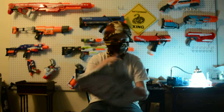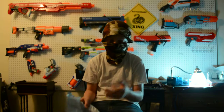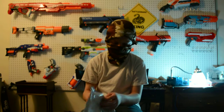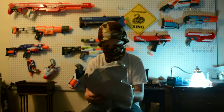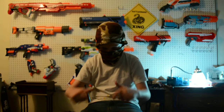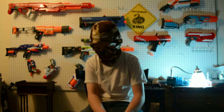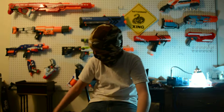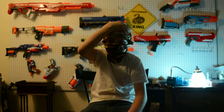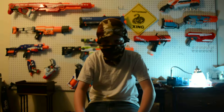It came in this packaging off of Amazon. It was four-day shipping — I ordered it on the 23rd and it came in on the 27th. It was in one of those Ziploc bags just so it wouldn't move around too much inside the packaging and would stay folded. It was pretty nice packaging with no logos on it, except on the actual mask. It was about $11, plus shipping — shipping may vary depending on where you live.